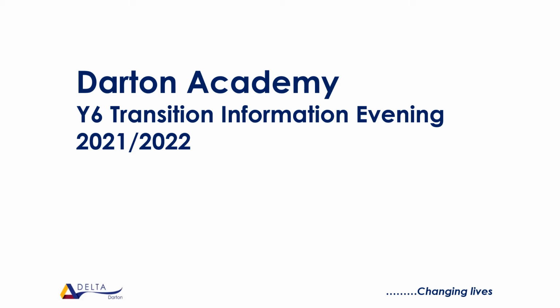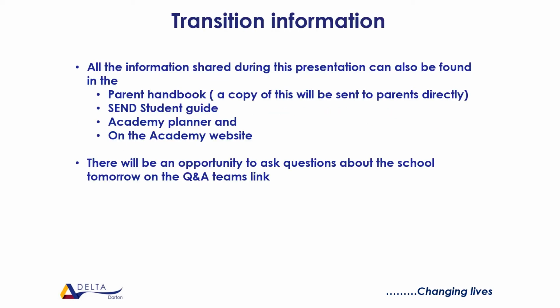My name is Paul Canby and I am the Assistant Principal, and I've been working very closely with the primary schools to ensure the transition can be as smooth as possible within these difficult times. All the information that I have provided tonight during this presentation can also be found within the Parent Handbook, within the SEN Student Guide, the Students Academy Planner, which the students will receive, and also on the Academy website.